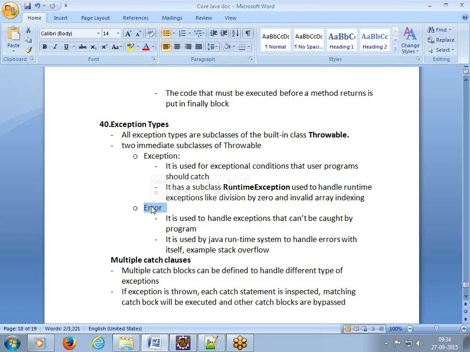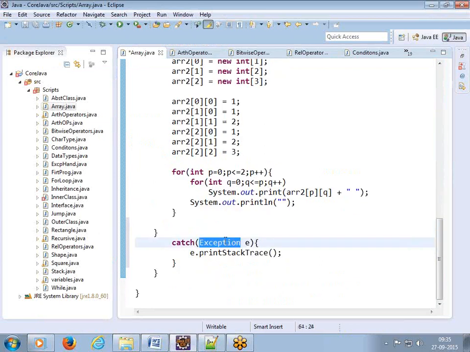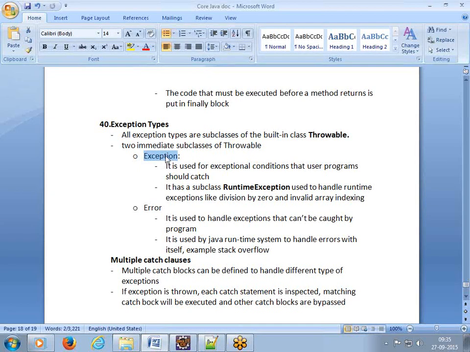Just simply for information, Throwable is the main root class in Java, the root exception class, and it has 2 subclasses. One is the Exception class, another one is the Error class. This Exception class we are using, see that inside the catch block we are using Exception, right? What is the use of this Exception class? To handle any Java programming errors.